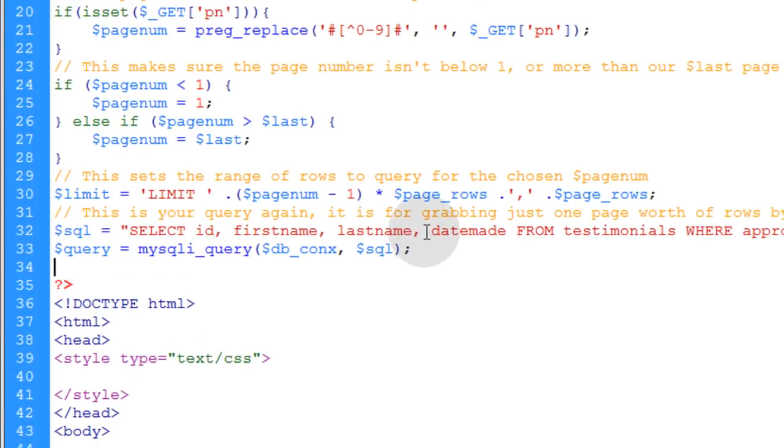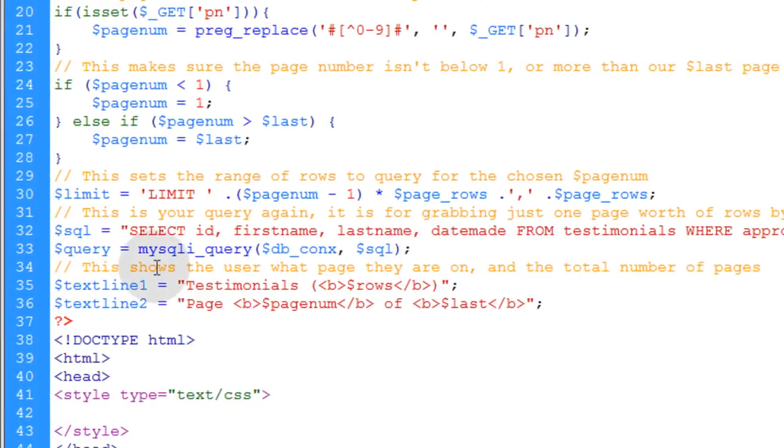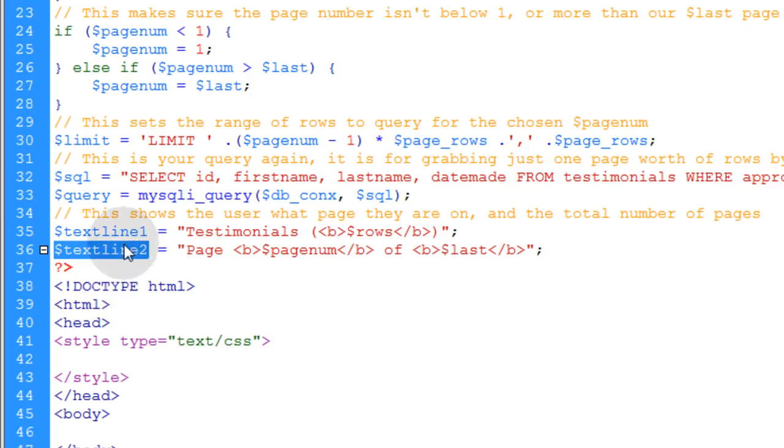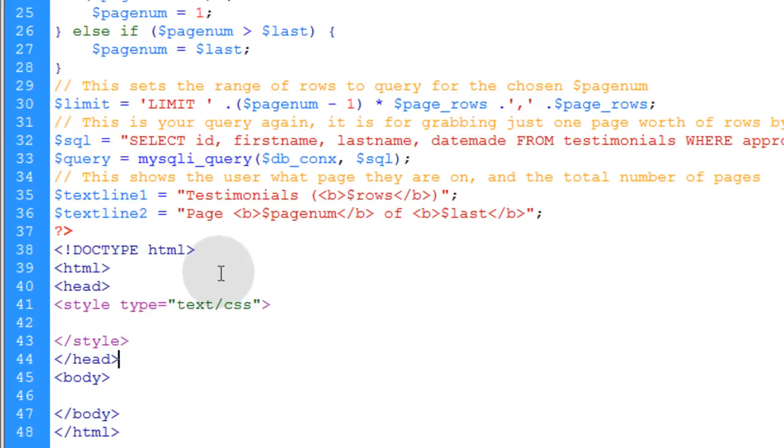Now in the next line, we're going to place another comment that says this shows the user what page they are on and the total number of pages. So I named the variables text line 1 and text line 2, and we're going to be echoing these out to the page in just a moment. The first, text line 1, says testimonials, and then you put the full amount of rows from the database.